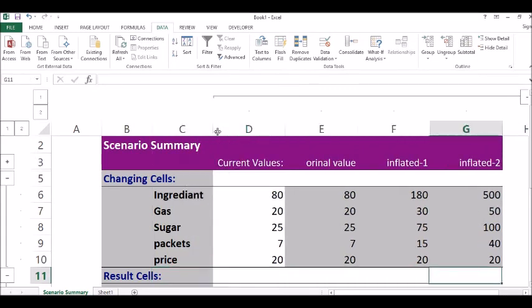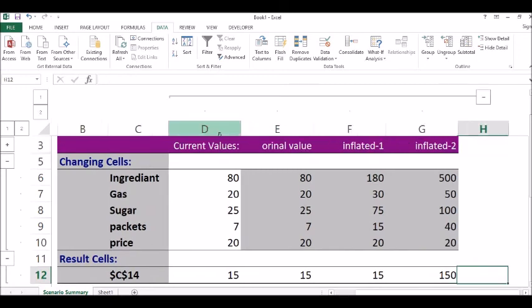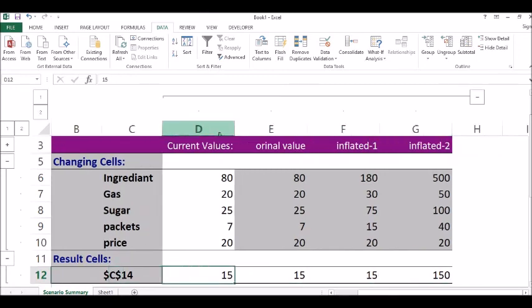So now this scenario is very much clearly depicted. It is very much clearly saying this current value was giving us a profit, and this is the profit. So it is telling me that inflated 2 is something which you can really work on. It is giving you the current profit which you actually require.